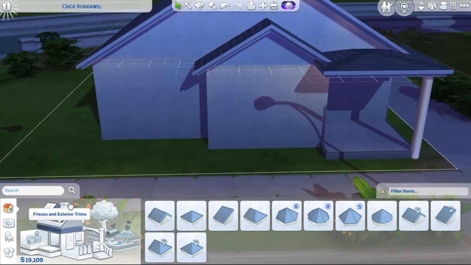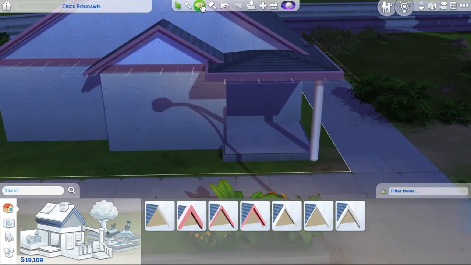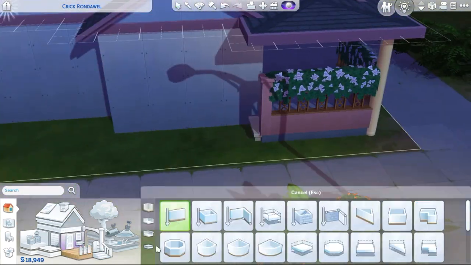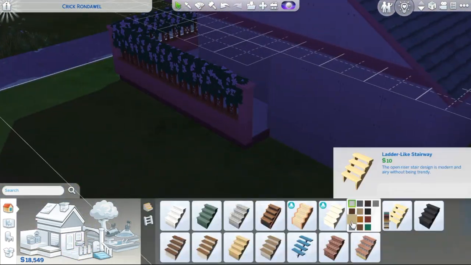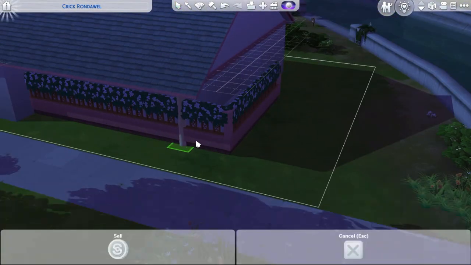So I just used the funds that she had to build this house. I went for a little bit pink. I usually don't go pink, so I think it's too pinkish. But yeah, it's a little speed build, and I hope you enjoy it.